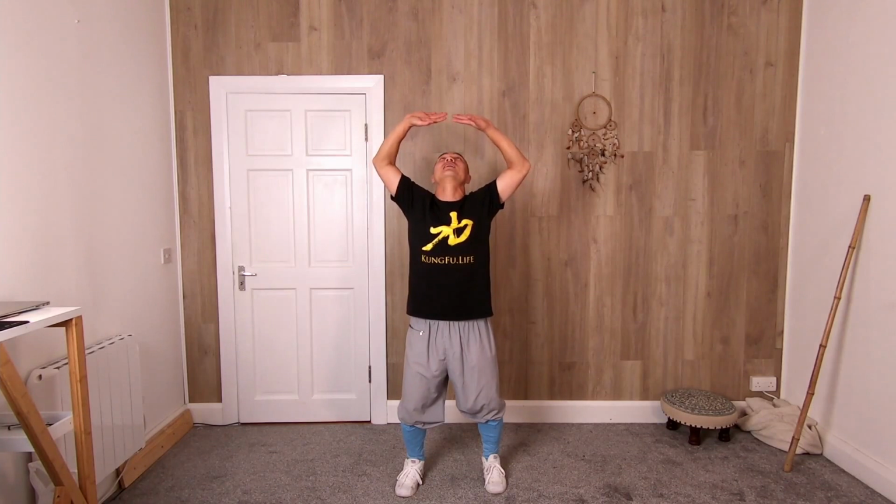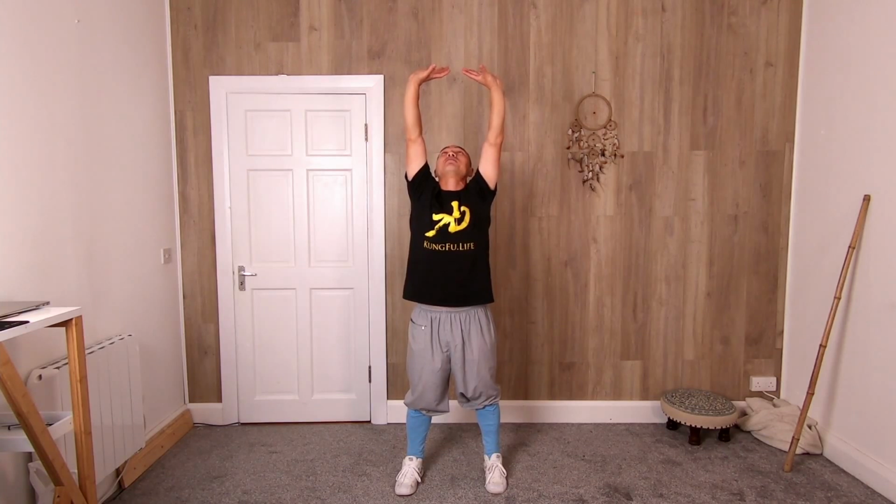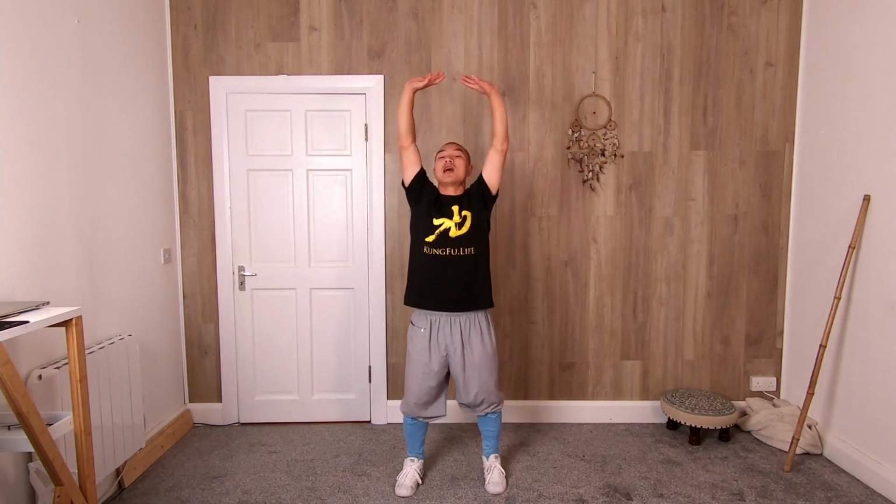Move the hands over your face. Look at your fingers. Push up to the sky. Expanding your body. Hold the arms. Move your head forward. Look at me, look at me. Arms behind, then open arms. And again, keep going. Nice, relax. Move the hands up over your face. Look at your fingers. Push up to the sky.